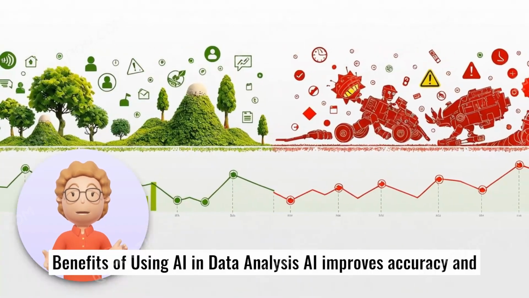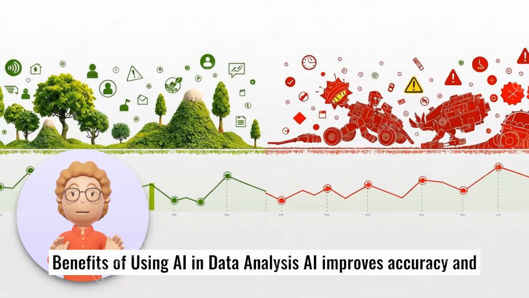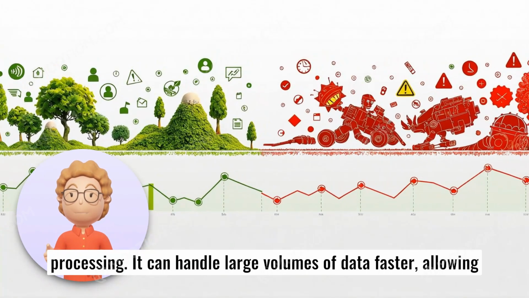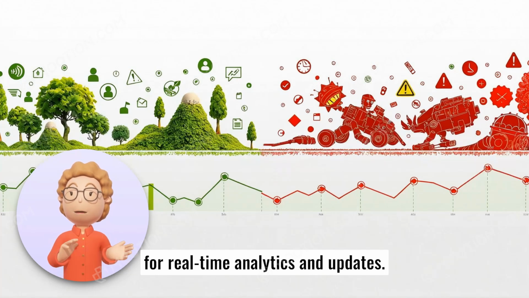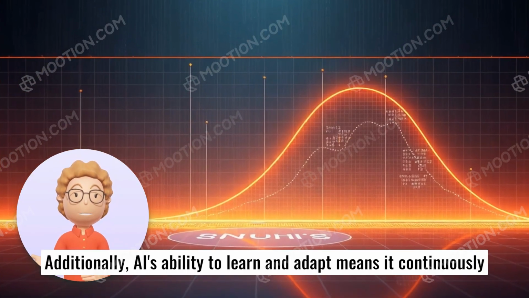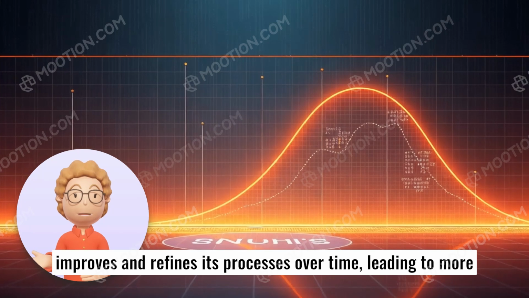Benefits of using AI in data analysis. AI improves accuracy and efficiency by reducing the likelihood of human error in data processing. It can handle large volumes of data faster, allowing for real-time analytics and updates. Additionally, AI's ability to learn and adapt means it continuously improves and refines its processes over time, leading to more insightful predictions.